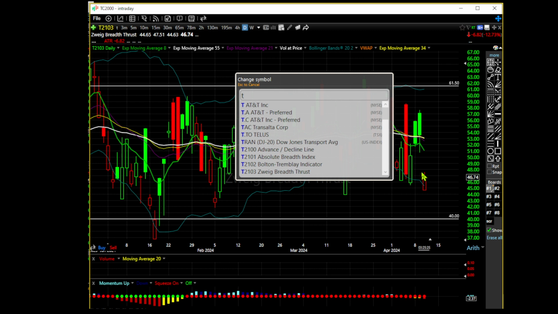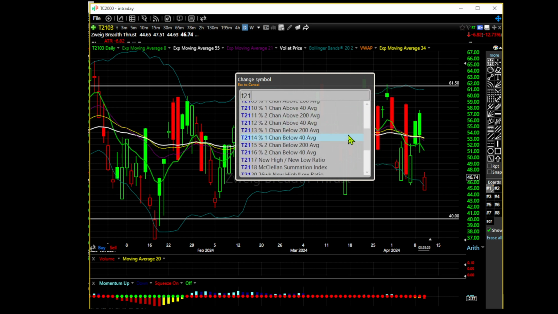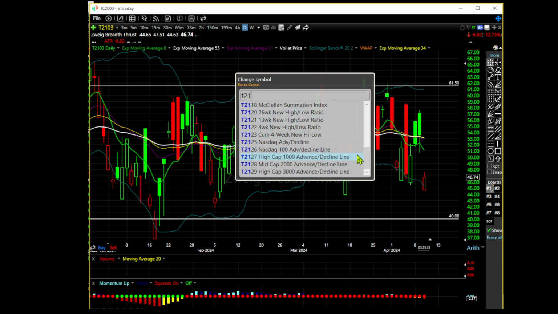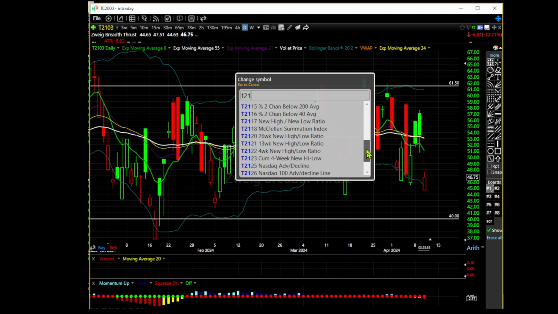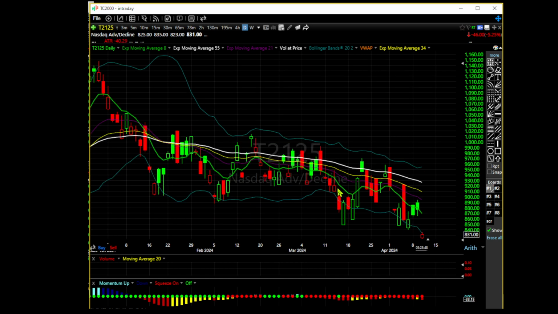So there's a bunch of different indicators that you can come in here and look at. They're the T2100s, right? McClellan oscillator, stocks above the 200 day, NASDAQ advance decline. You can just come in here and look through them and figure out which ones you like to use.